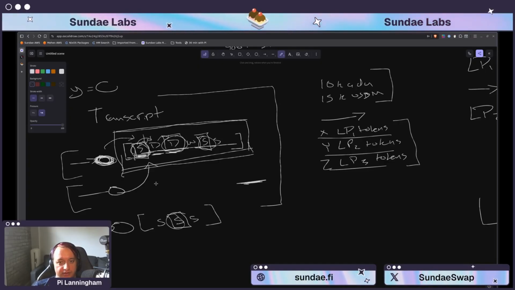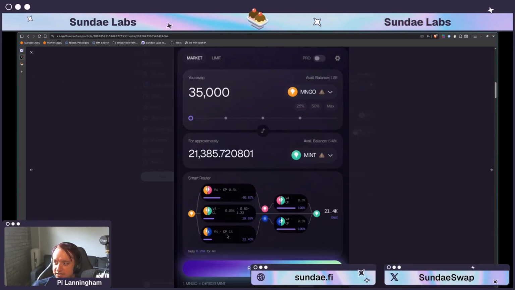And, let's go back to this screenshot. The budget you set for how aggressive you want to solve also bounds the computation. So if somebody is only willing to pay 1.5 ADA, then we're going to stop after evaluating 1 or 2 possible splits. If they want to pay 10 ADA, we're going to go all out.